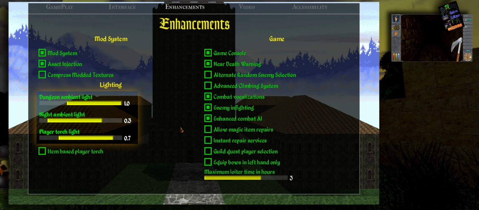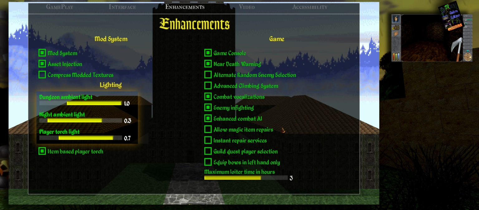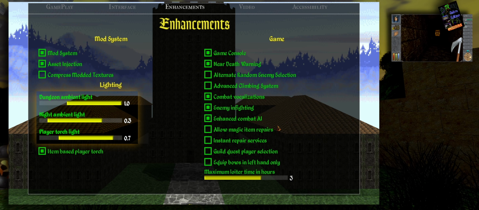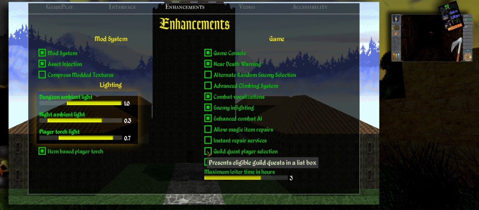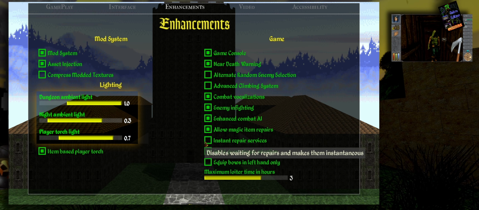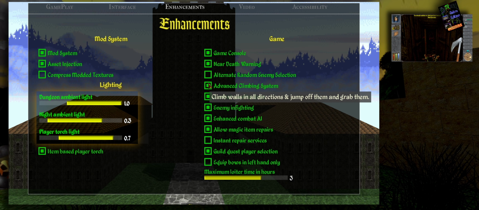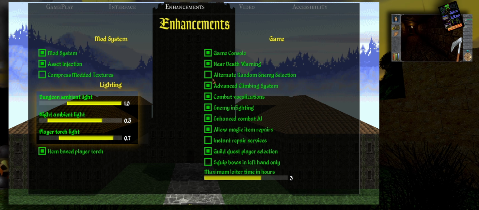Turn off Compress Modded Textures, turn on Item-Based Player Torch. Then I recommend to turn on Guild Quest Player Selection, allow Magic Item Repairs, and turn on the Advanced Climbing System. And adjust your lighting. Dungeon Ambient Light to 1, Night Ambient Light to 0.3, and Player Torch Light to 0.7.